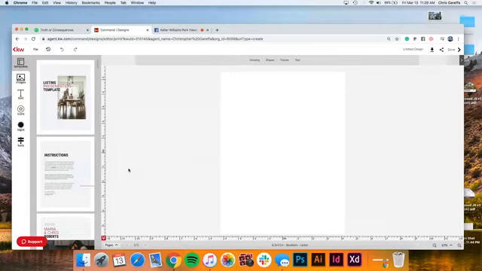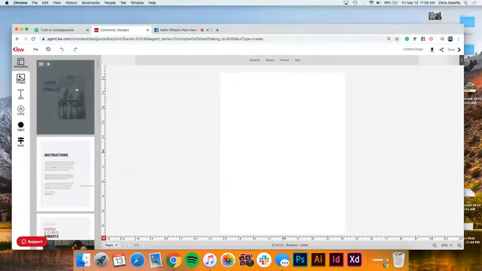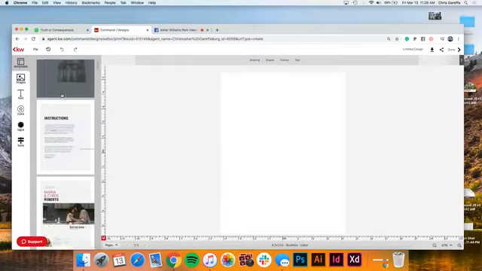So agents don't necessarily have to use every single page that they provide. That's why they made it a blank canvas, so you can customize it the way that you want. So from here, if I want to start adding pages, on the left-hand side here, I'm going to take in some of these pages.